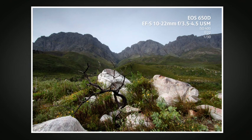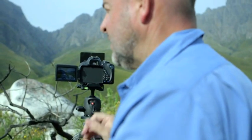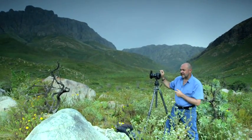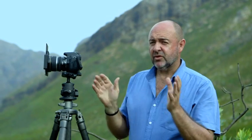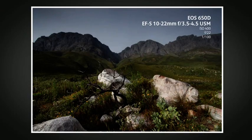Here we've got a nice even spread of light and the composition is looking really good. This photograph has been taken using the evaluative light meter reading. The problem with that is it's taking an average reading. But if you want to expose a particular area, take a specific reading from that area. I'm going to take a reading off a green area - that should clear up the exposure and give me exactly what I'm looking for. The spot meter reading has changed my shutter speed from 1/30th to 1/100th of a second, which has given us a much better photograph.